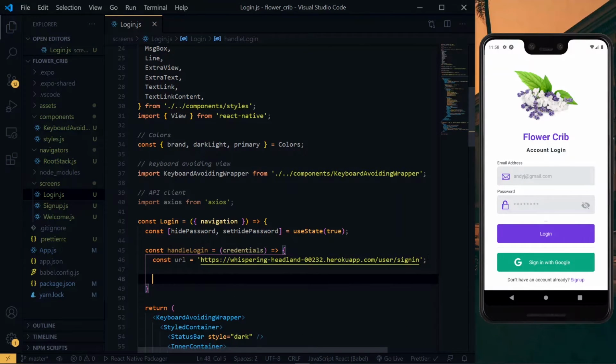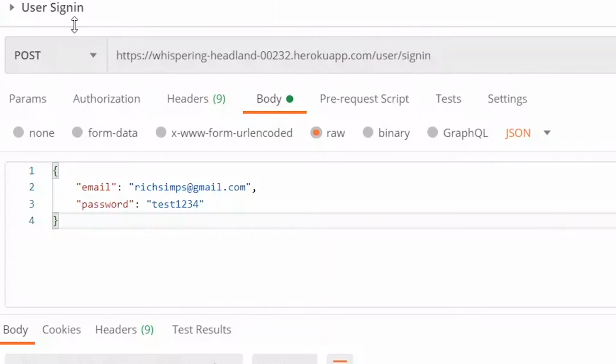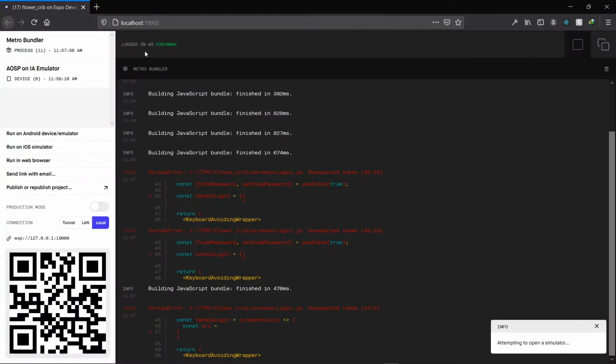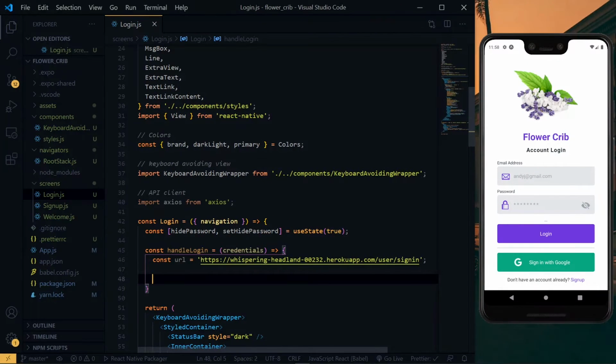Now if you remember, the requests in our Postman are post requests. So we use the post method available on Axios to send the request. The first parameter will be the link to the API, followed by the credentials.